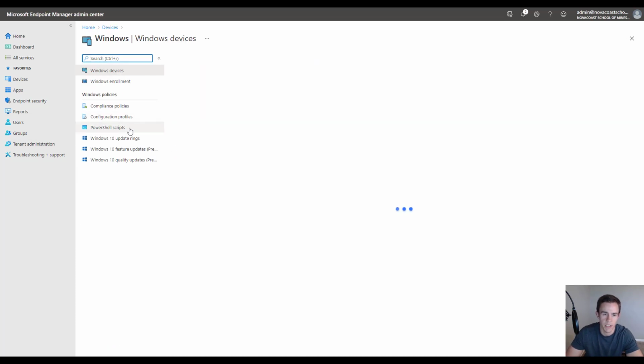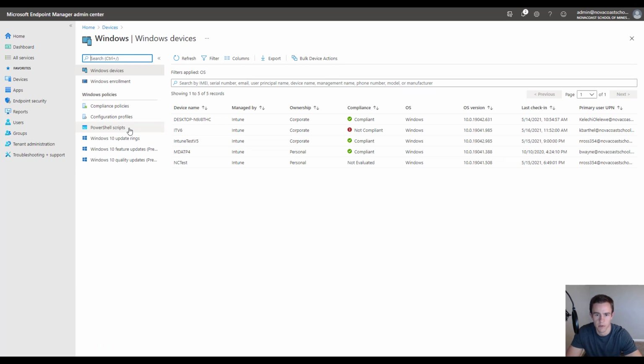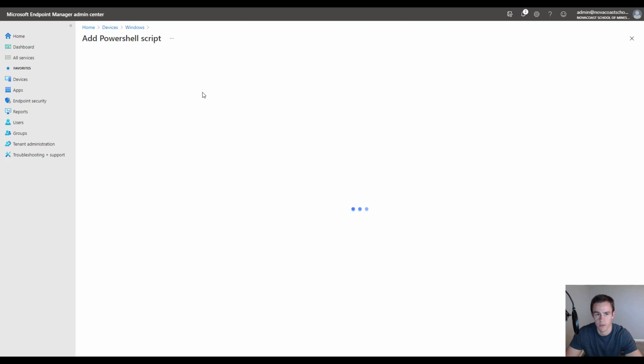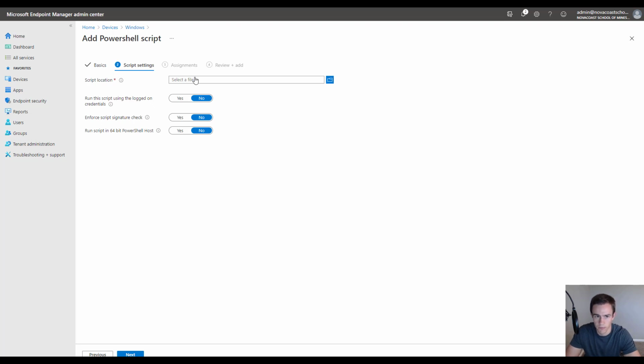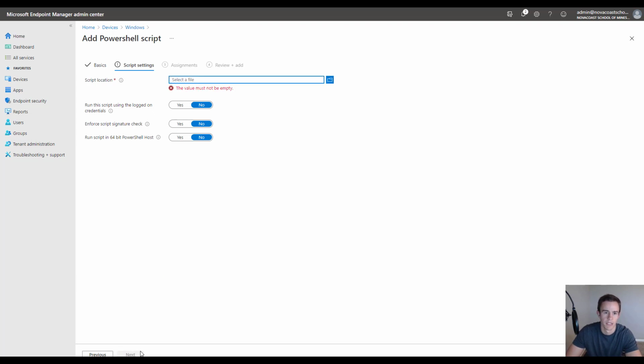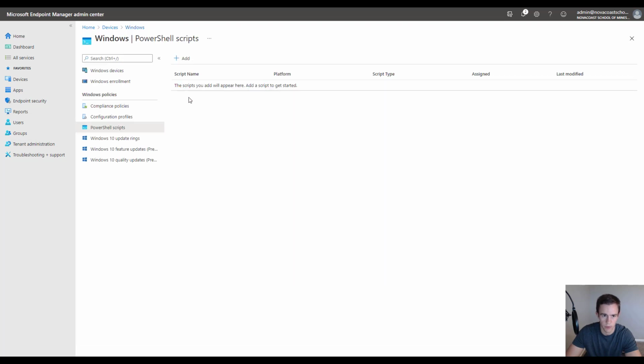With that, the final piece on this section is the PowerShell scripts. So it's looking at being able to deploy a PowerShell script, much like you're familiar with if you're using an RMM tool today. But essentially here, you can just add a PS1 file, or you could define the script location, and you can then run the script using the logged in credentials, or do all these other things like make sure it's running in 64-bit version and things of that nature. So this is really straightforward in that regard if you've already been using PowerShell scripts today.